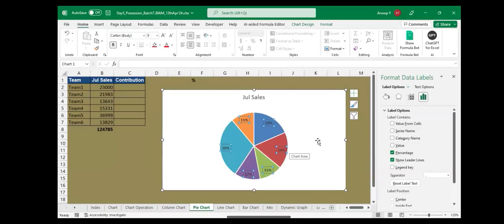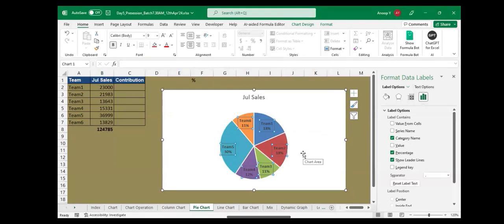So if I just want to show the team name also, like team 1, 18%, team 2, 11%, in this case what you can do is you can also check this category name. If you click on this, now you can see this has also been added. So now it is telling you that team 1 has this percentage, team 2 has this percentage.